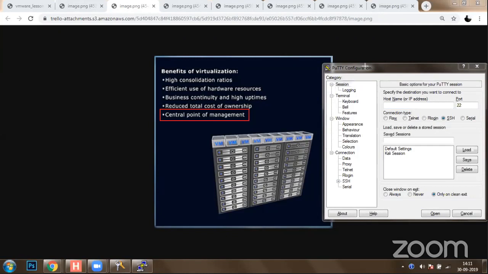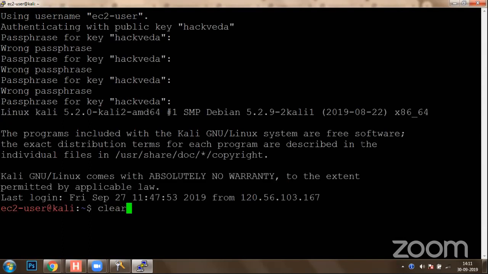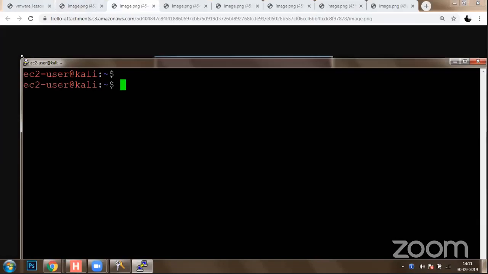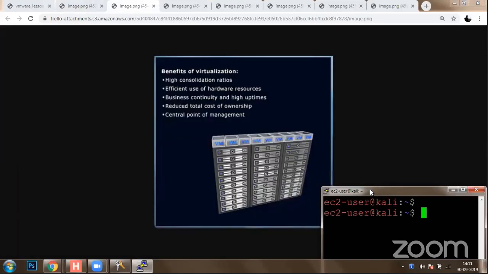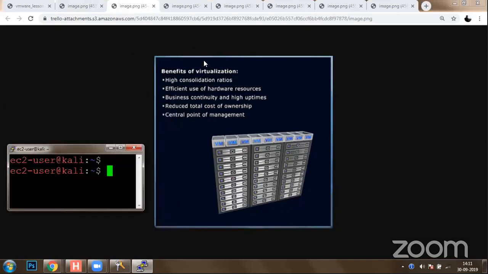Now, I would like to give you an example. So let's say I have got this operating system. I'm going to get access to my server. So when I get access to my server, I've directly logged into my server, and here is the server access available. Now you can see that this is my virtual machine which is running, and I can operate this virtual machine from anywhere in the world, and this can help me manage all my applications running on a server, and all my virtual machines can also be managed using this.